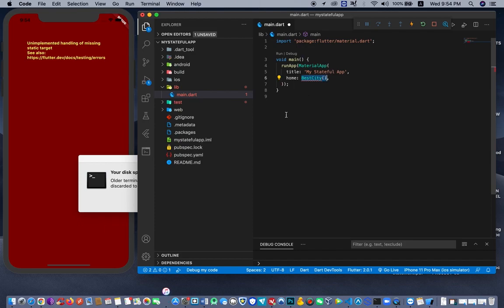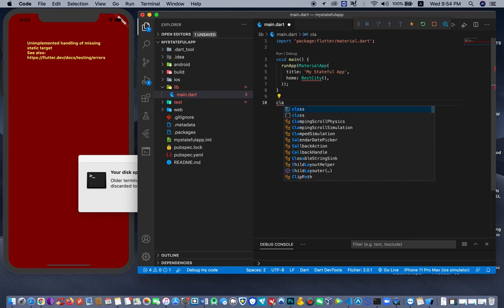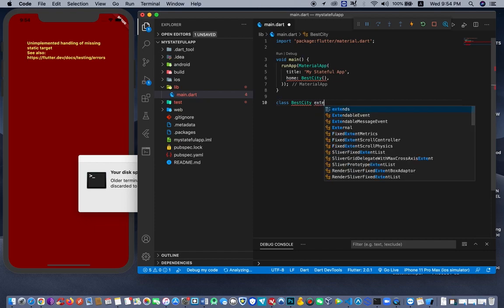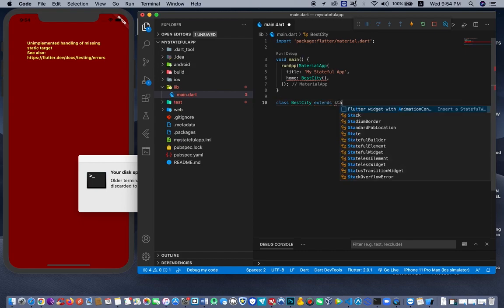Good. So let's begin with our subclass that extends what, our stateful widget. To do that, we need to call the class keyword, and then we have the name of our class here. The name is BestCity, and then it should extend the StatefulWidget right here.